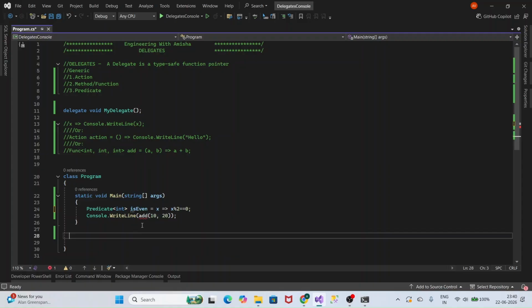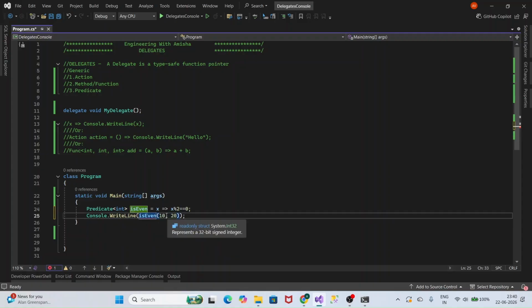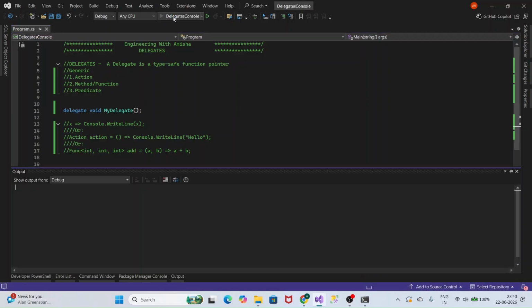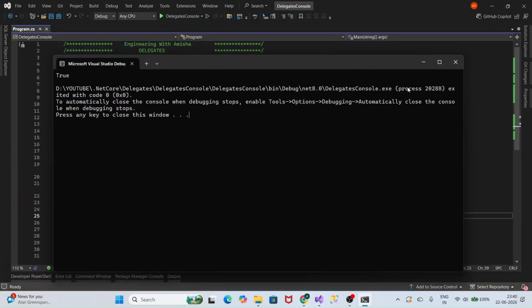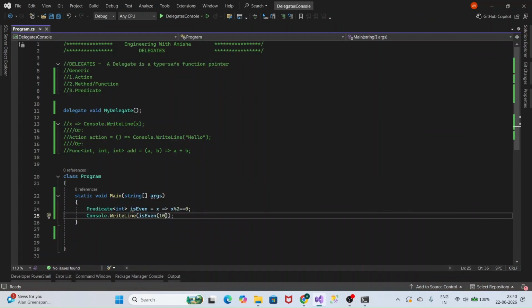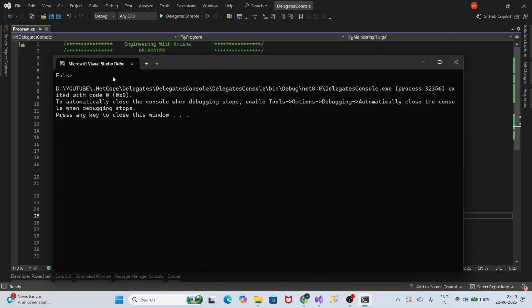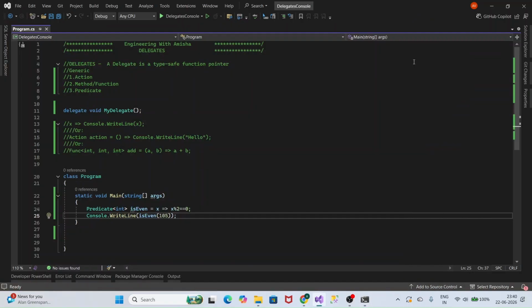That's it. If I run the application now, it will provide me true. But now it will provide me false. So the important thing is Predicate always takes one parameter and returns a value in Boolean data type.